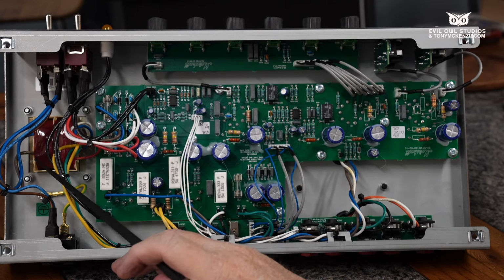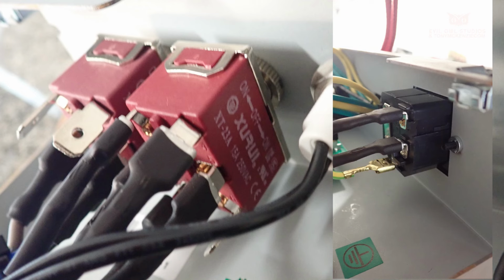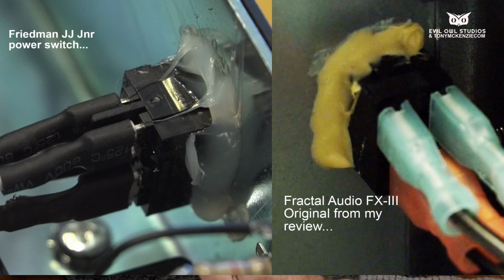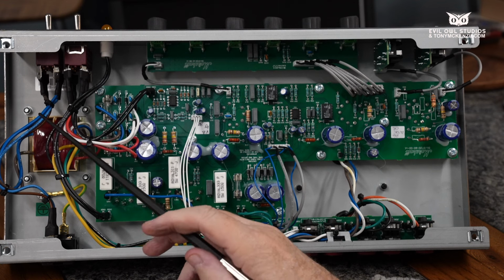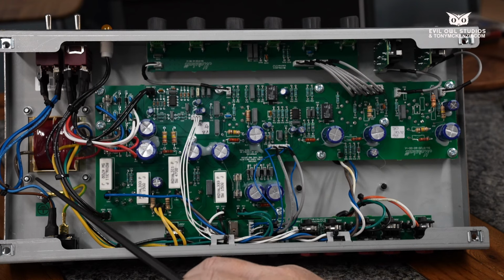Over at this far side, we've got the power transformer. You can see it coming in there. And look at these standby knobs and things like that, on and off. Look at the quality of these and compare them to some of those other amps that I've reviewed in the past from other makers. You'll find that these are as good as you get. They're all very tidy down this area as well, if you notice.